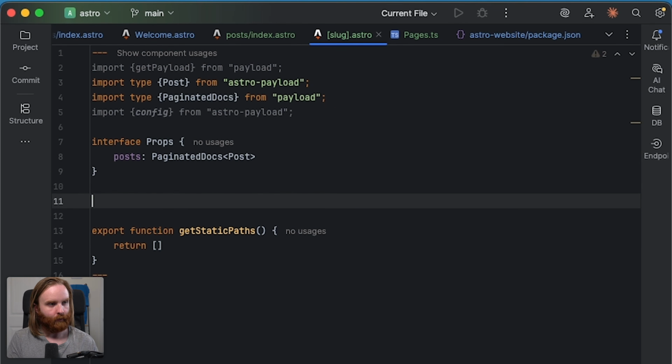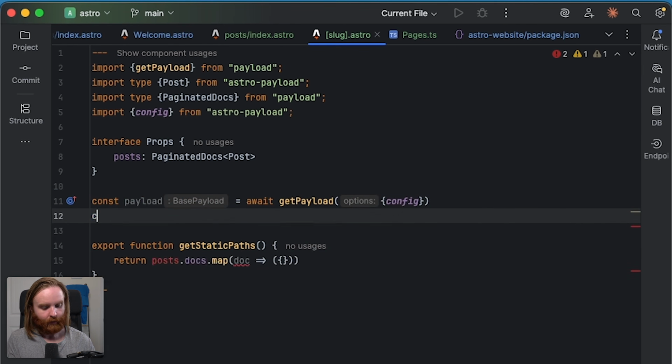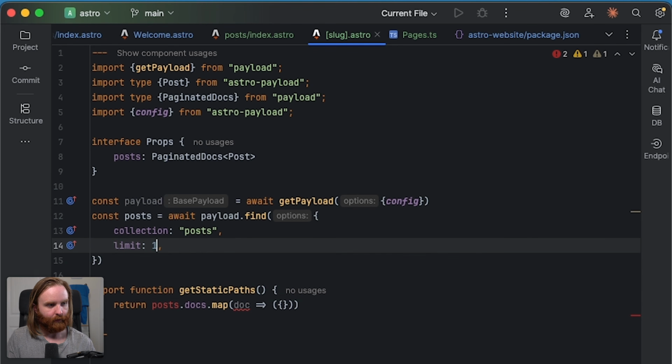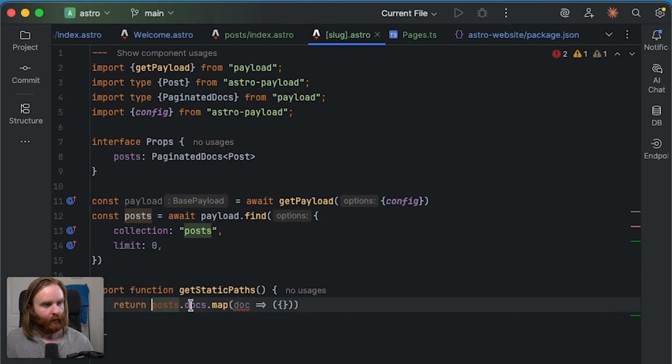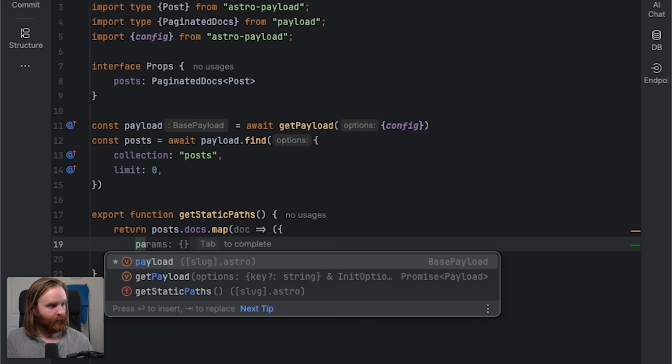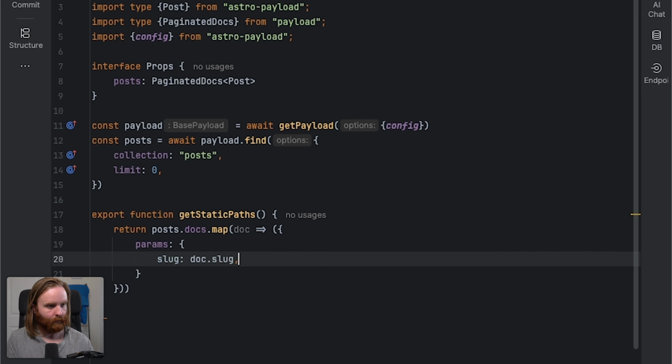Then we're going to initialize payload, do await getPayload, pass in the config. So now I need to get my posts by doing await payload.find, collection will be our posts. It's going to be all of them, so we'll do a limit of 0. Then we'll return post docs doc. Then we'll return our params slug doc slug.